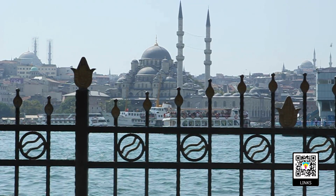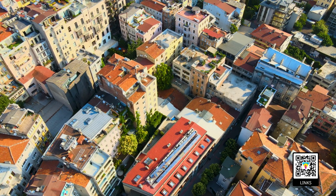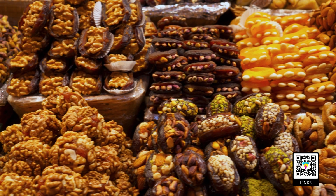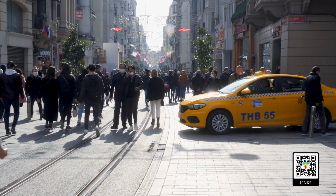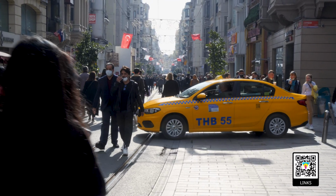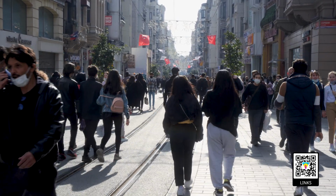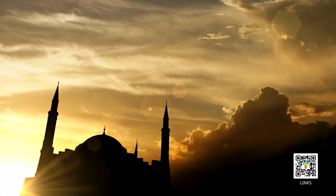And a mistake that many people make is not carrying some cash. Even though cards are accepted in most places, you'll still find markets, small shops, and street food stalls that only accept cash in Turkish lira. And if you're going to exchange money, avoid doing it at the airport, where the fees are much higher. Prefer to exchange money in commercial areas or withdraw directly from the ATM with a global card that avoids most bank fees.